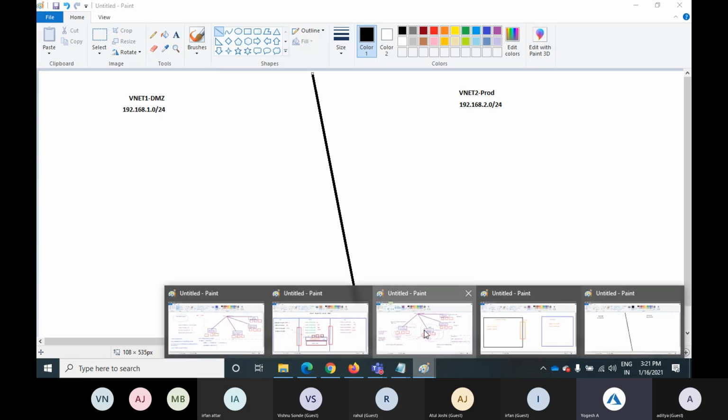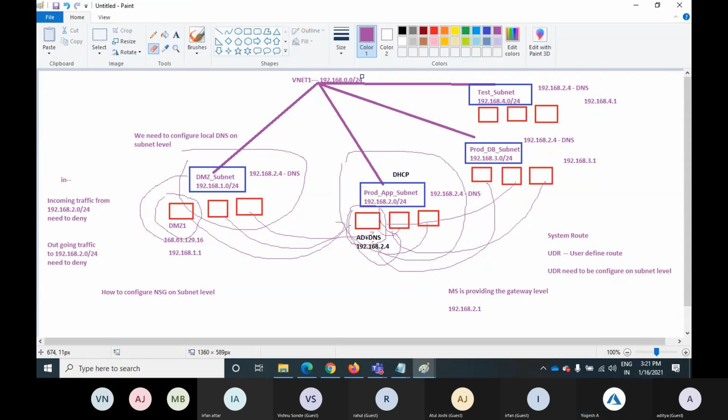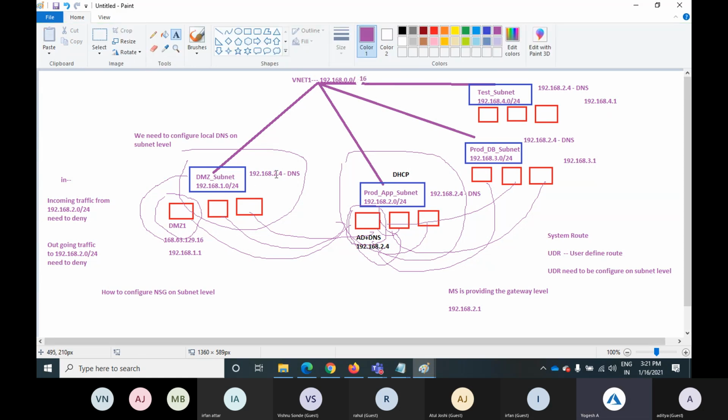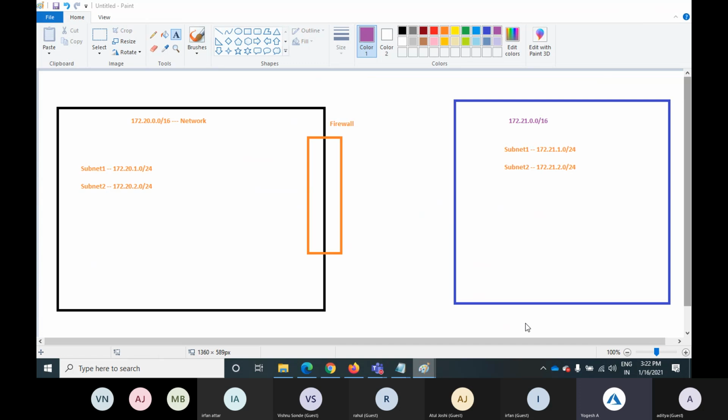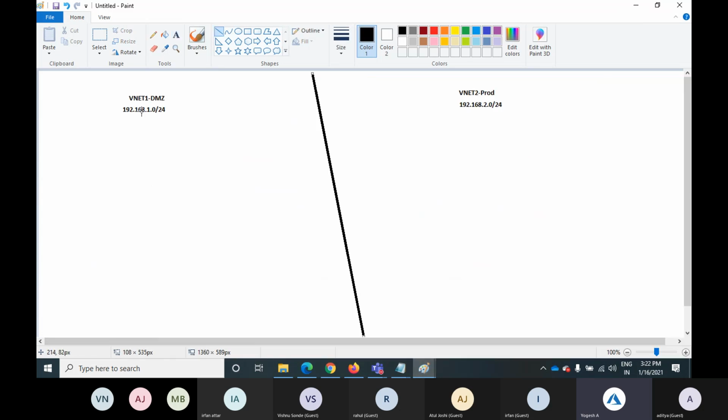When you compare with the first scenario, there we used 192.168.0.0/16. Sorry, it should be 16 here, not 24. And the /16 we segregated into multiple chunks, multiple subnets. But in the second scenario, I don't want to create multiple subnets. I want to create only a single subnet: single VNet, single subnet.